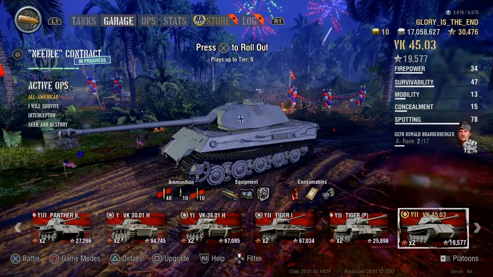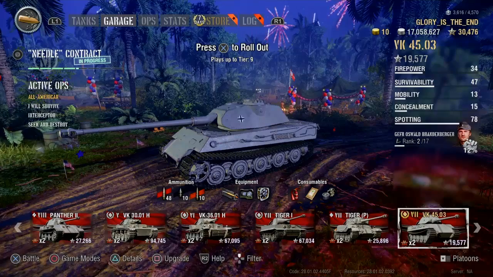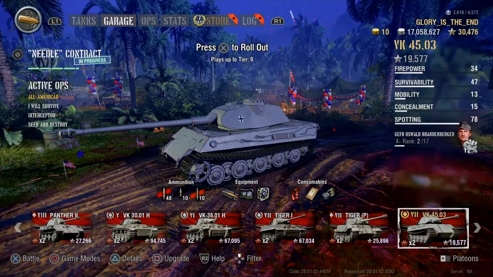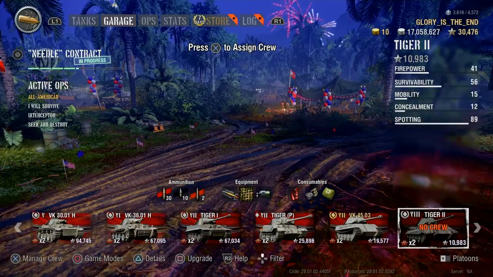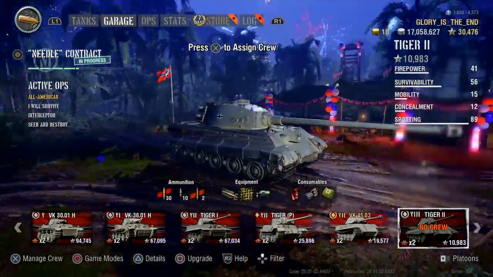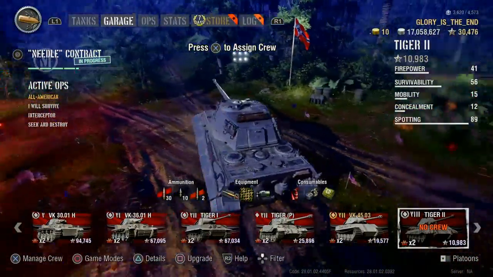The gun on it's very nice, as with most German tanks around these tiers. But yeah, as I said, I'm using it as a trainer at the moment. Hence the Tiger II having no crew, because they're in the 4503. But yeah, Tiger II is also a cool tank.